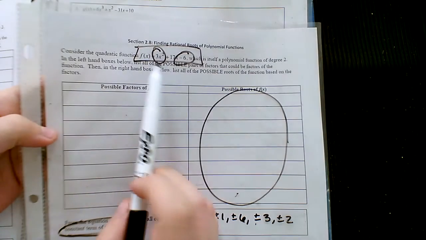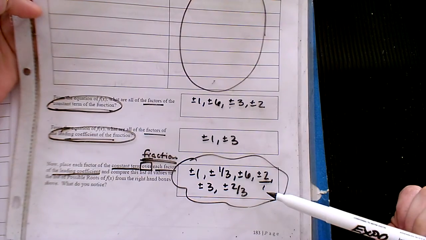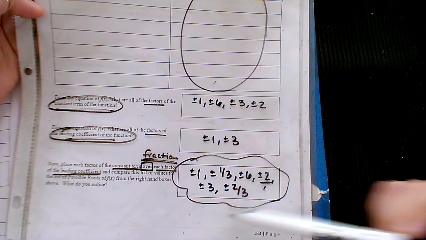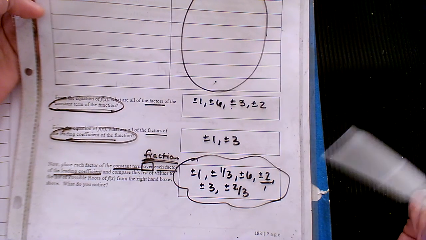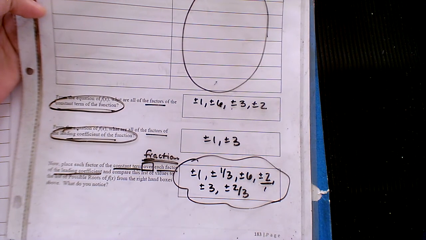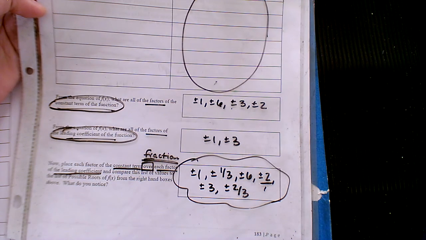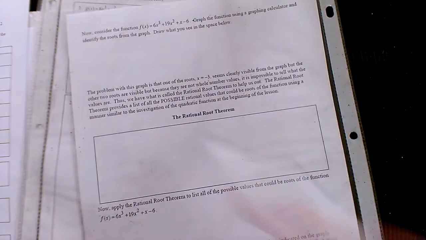For instance, I'm going to flip back. There's no way that this polynomial equation can have an x-intercept at 4 because it's not a part of this list. There's no way it can have an x-intercept of -10 because it's not a part of this list. So this is a total list of where your real graphable fractional x-intercepts would be. Okay, so we're going to go ahead and write that down here.